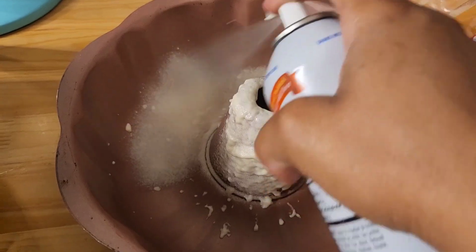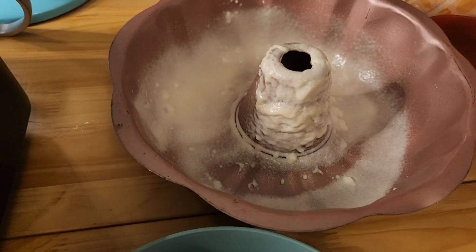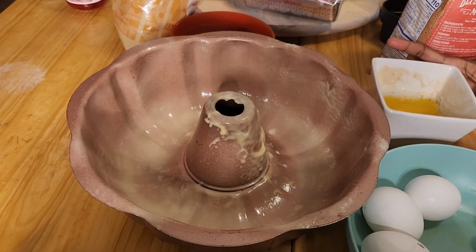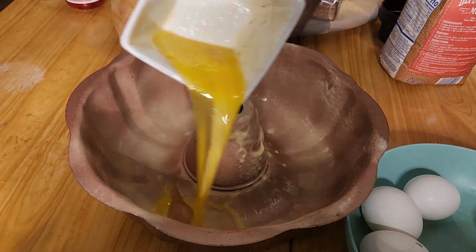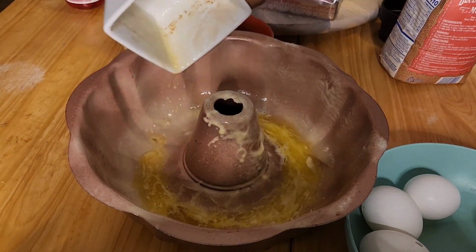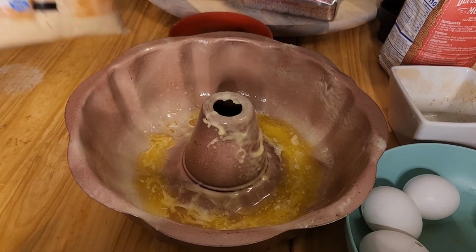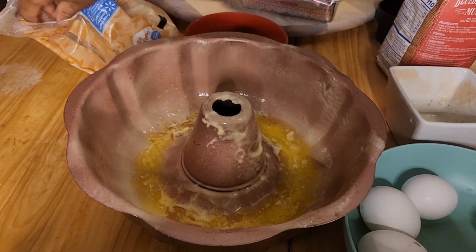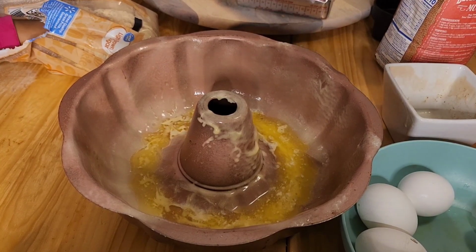and we started off by spraying the bundt pan with some Baker's Joy baking spray just to make sure that the cake doesn't stick. So we made sure we sprayed that really good, and now we're going to go ahead and pour this 1/4 cup of butter around the bottom of the pan. It definitely may be more than 1/4 cup because I'm extra sometimes. I don't follow the little measurement marks or labels they have on the butter.